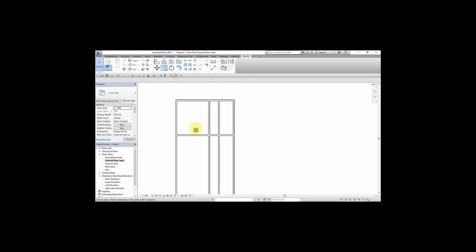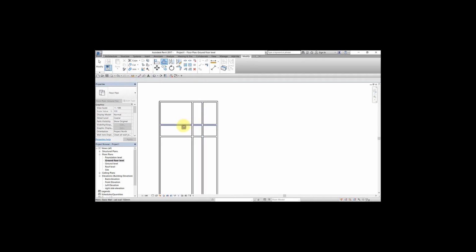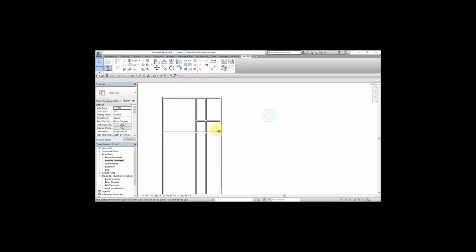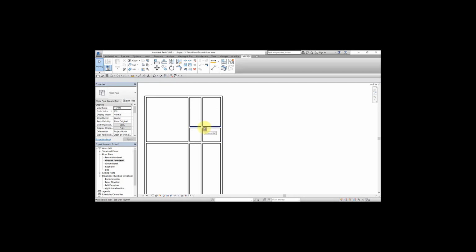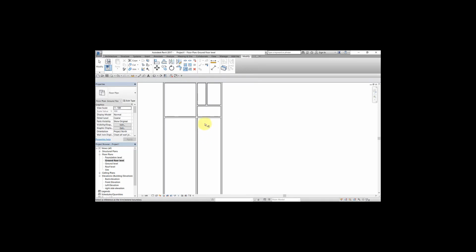I come back here to offset again because I want to go up here by 1.5. So I come to offset. I take it 1500 millimeters and it's here. This time around, instead of trimming, I can select the wall and drag the top like this to the side. And it works. Let's continue using our trim. So I come to my trim or extend single element. I pick this to select the cutting plane and then I take it off.